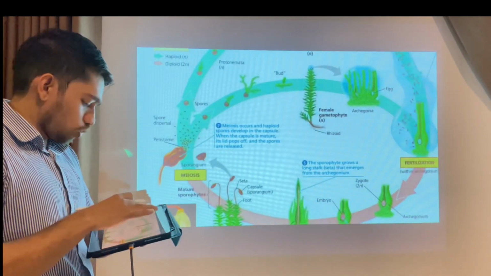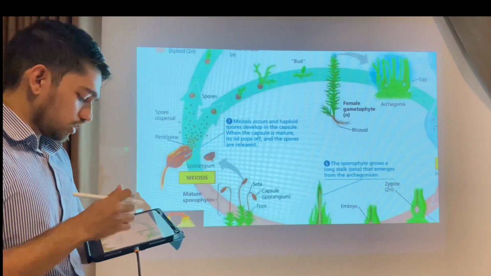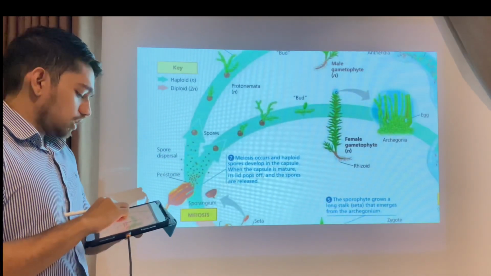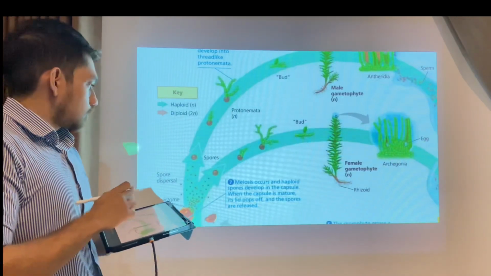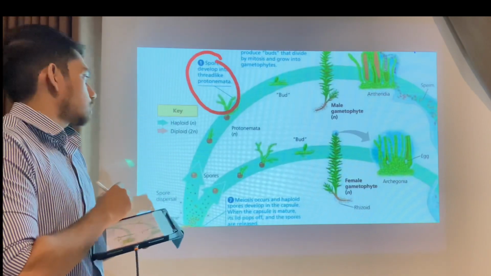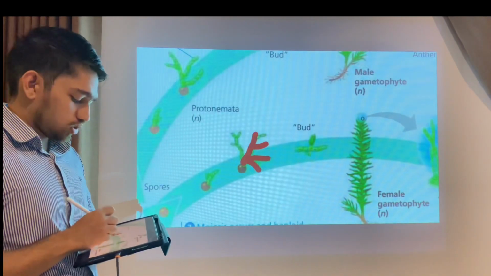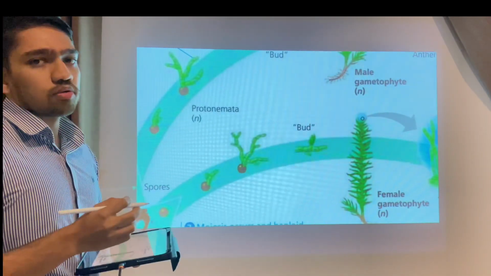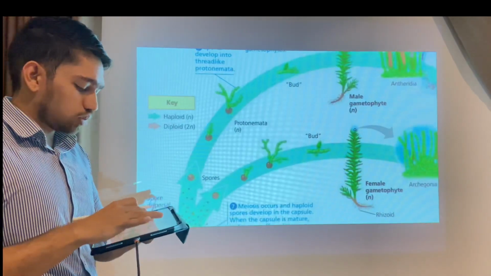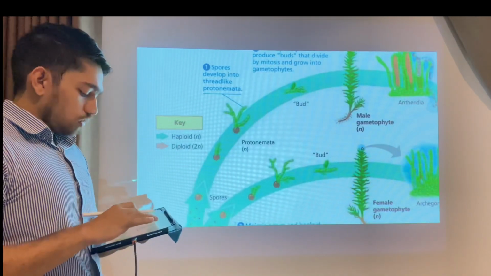will produce spores right through the cell division meiosis, right? When the capsule becomes mature, it has sort of a lid and when that lid falls off, the spores will be released, right? And in the developmental stage of your Pogonatum, the spores that are released have a developmental stage called protonemata. Right, protonemata, they have these unicellular filament-like structures that are optimized for maximum surface area to obtain enough nutrition for it to grow into the gametophyte. So remember, protonemata is an important term and a stage to remember, right?